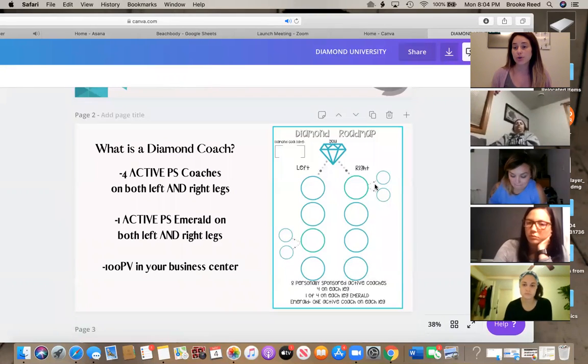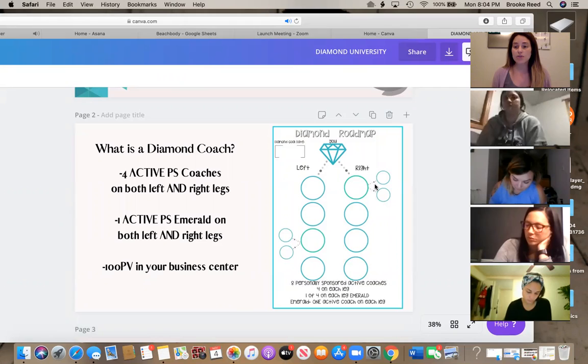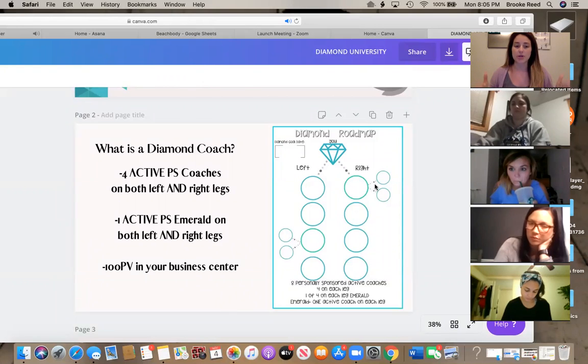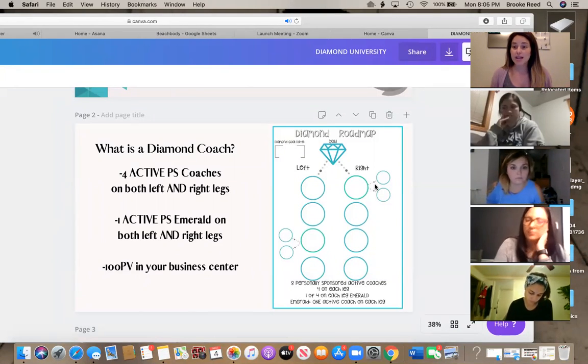So if you were to go into your coach online office, if you've been a coach for a little bit now, and you were to go into your sponsorship drill down, you would probably notice that there are, whichever leg is your strong leg. And again, I can't tell you which is which. It just depends where you are in the genealogy of your coach who sponsored you. But if you look on your strong leg, it's likely that you have coaches there that you didn't put there.